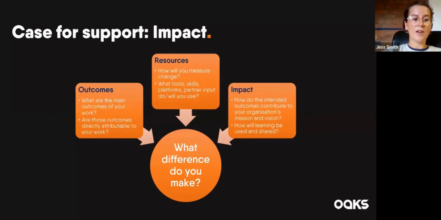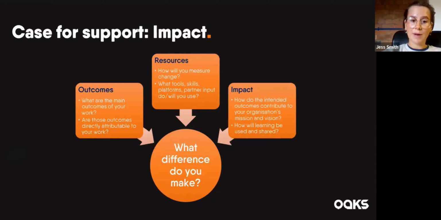You want to think about what's attributable to your work, so the outcomes which you give off, the reach that you have with the engagement that you receive from your beneficiaries. You'll think about the resources that you have. So how will you measure this? So you think about your monitoring and evaluation tools. Will you do questionnaires, surveys, verbal communication, develop a steering group, things like that. So you want to think about the longevity of your feedback and how you can make a difference, not just at the end of the 6-month programme you might be running, but after a year and 2 years, and whether you're able to maintain it.